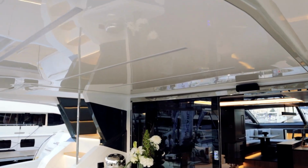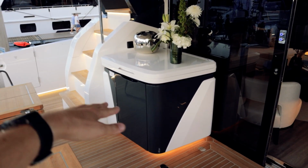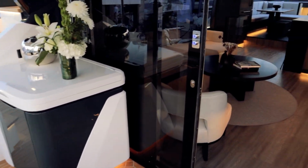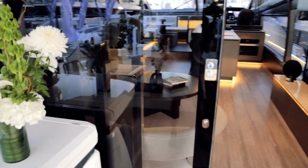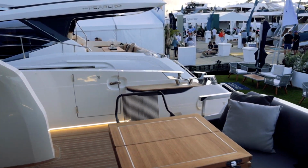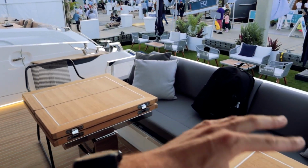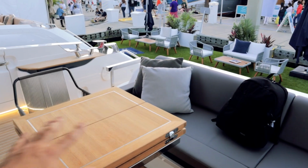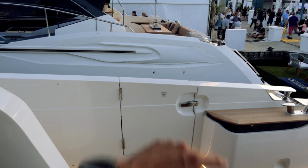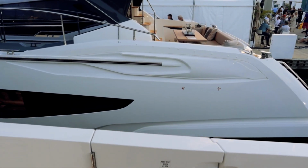You can see some of the Fusion sound system there. That's just gonna be a little entertainment space. There is a fridge underneath of there. I can't show you on top of it, obviously, with their decorations there. But we'll flip around this direction just to show you looking the other way. Again, there's just some more of that gray just to help offset that. Tables can be set up as such or flipped together to give you a wide dining space there. And you do have the option of coming on and off through the side there if you're docked in a situation that necessitates that.